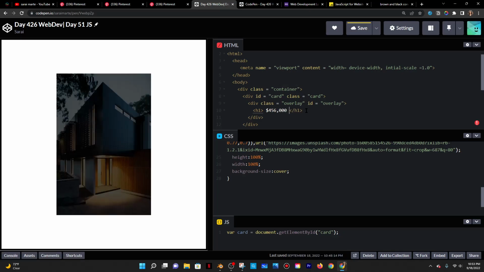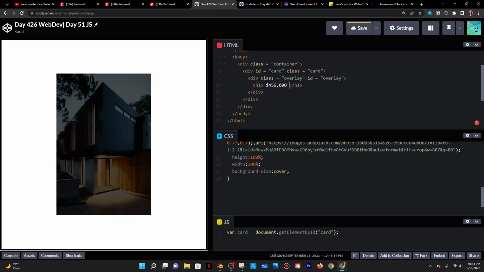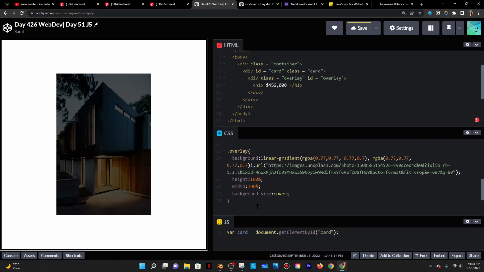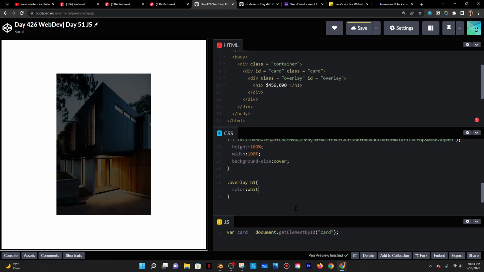Okay, so that's going to pop up there. And for the H1, I'd say dot overlay H1, color white, font size, I think that's good. What is, 40 pixels? Okay, I'll fix it later.